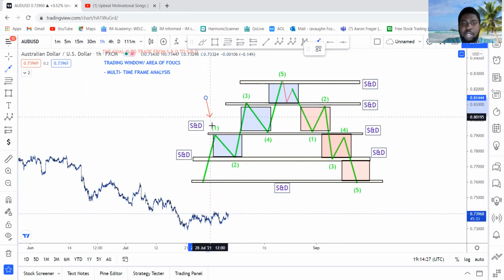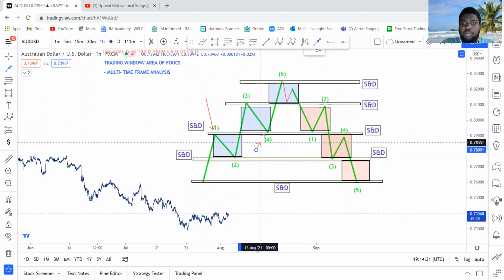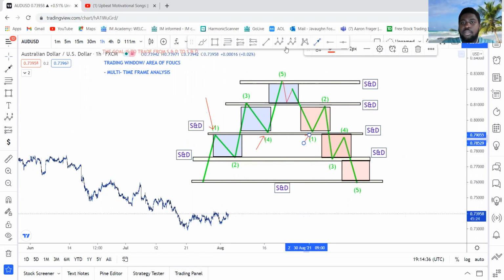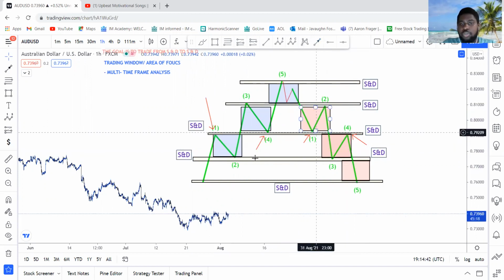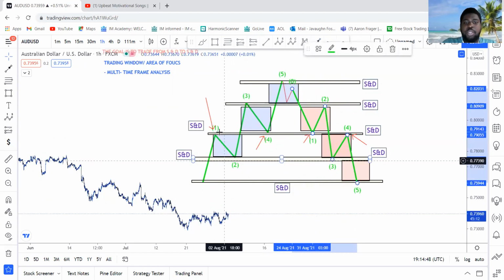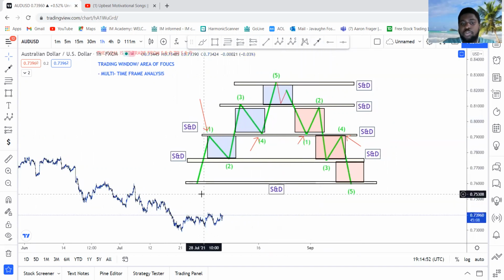For example, price bounced right here, came back and bounced right here, then came back over here again and bounced right here, and then one more time right here, right? So these areas are what we call a supply and demand area, okay? The swing highs and swing lows. Now, as price moves, you want to start trading at these areas.